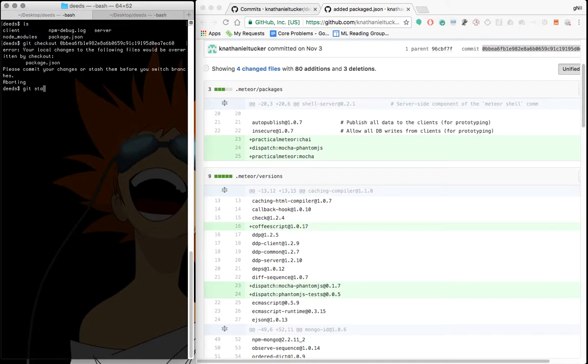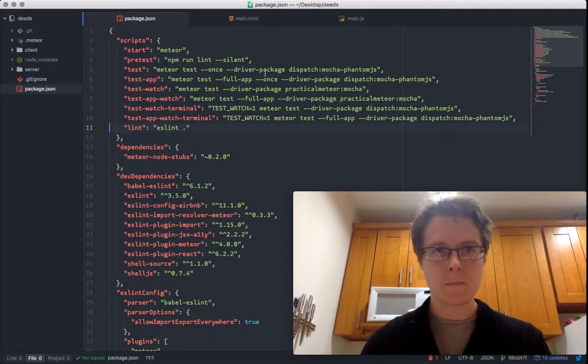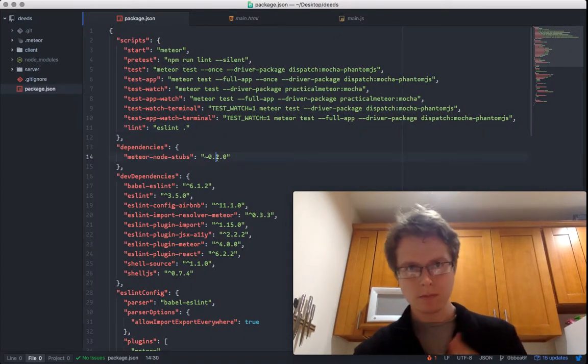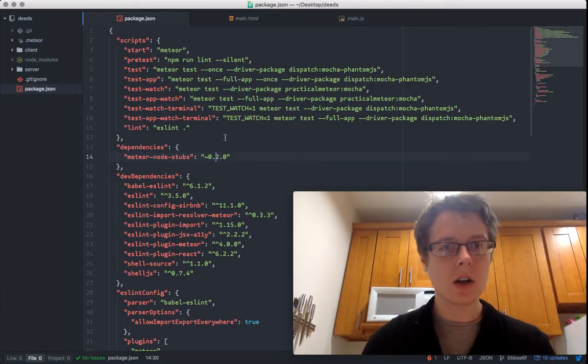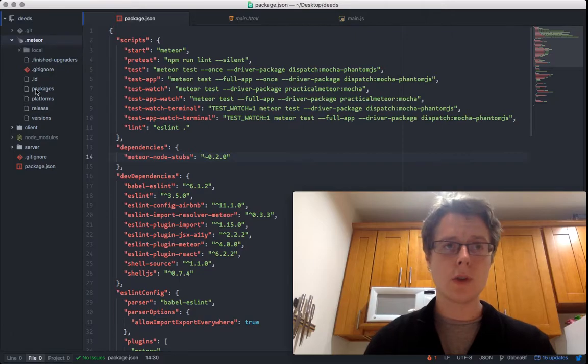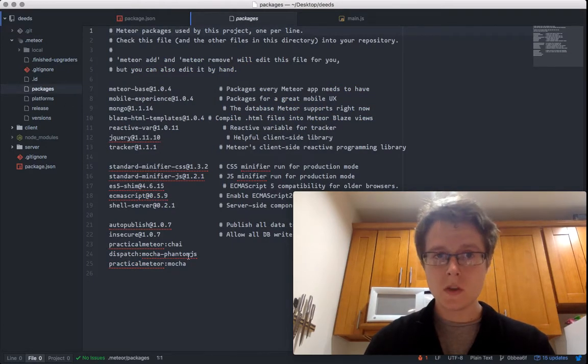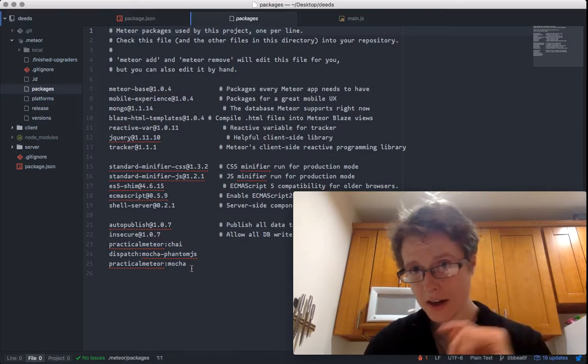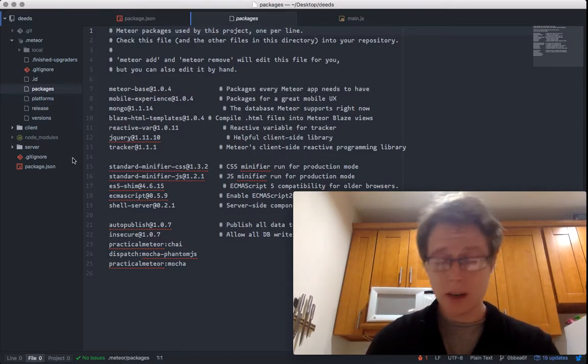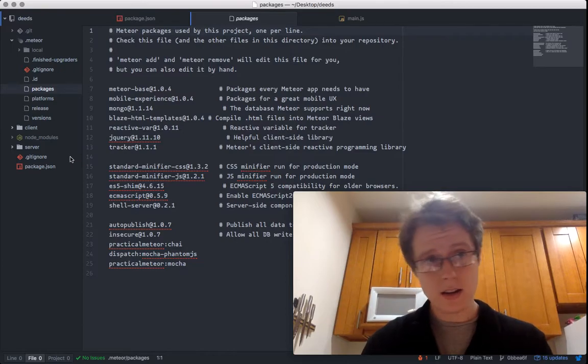Let's stash these things before we go on. Git stash, and then checkout. Okay. So this is the exact same thing. We've got our package.json. The only thing that I've done differently is that within the .meteor file, I've gone ahead and added a few packages, just to make it a little bit easier. I don't want to have you wait while I'm loading these things up. And I've added one test, and you'll see why I add this test in a minute.